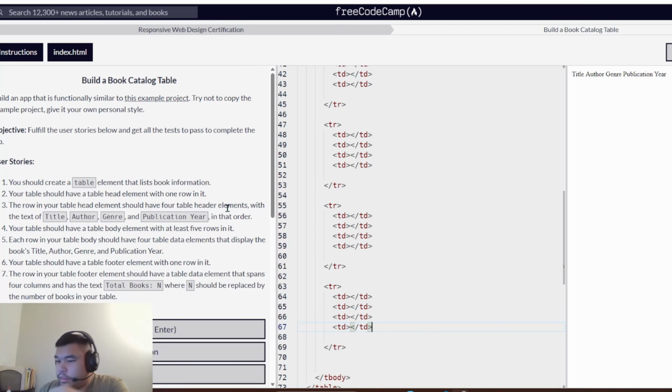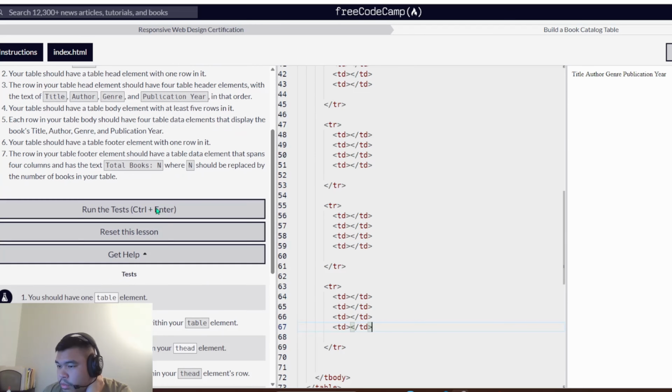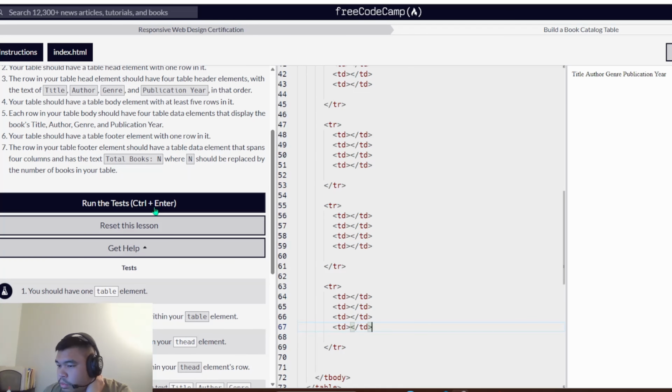And then the row in your table footer element should have table data that spans 4 columns and that has total books. And I'm a little confused.